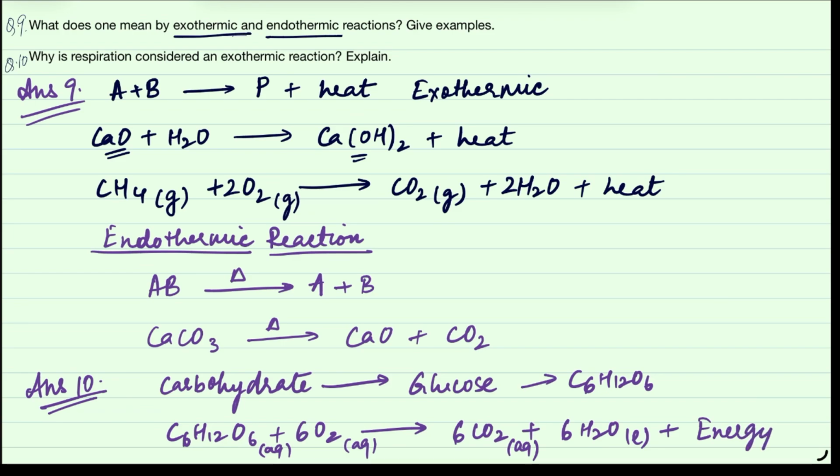And during this process heat energy is given out, which helps to carry out the various life processes. So this is the chemical reaction which is taking place during the respiration. Now since during respiration glucose combines with oxygen to form carbon dioxide and water and gives energy, therefore this reaction is known as exothermic reaction.